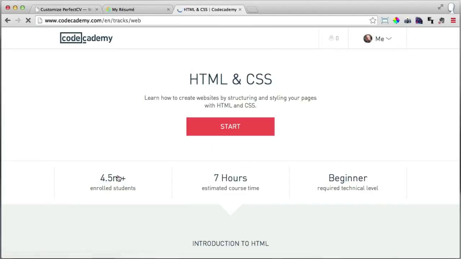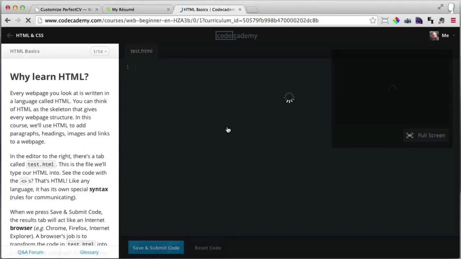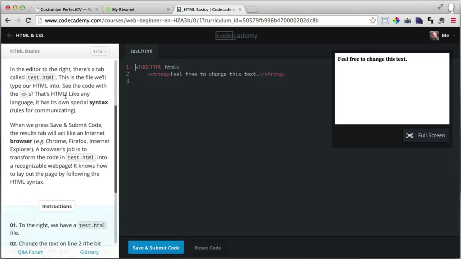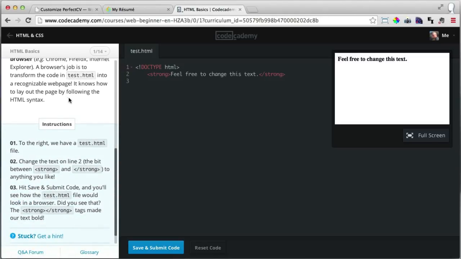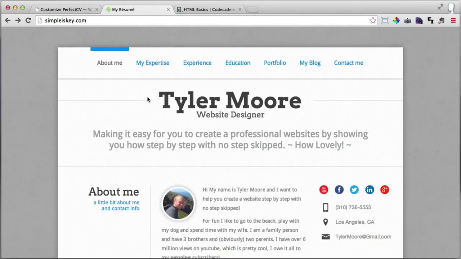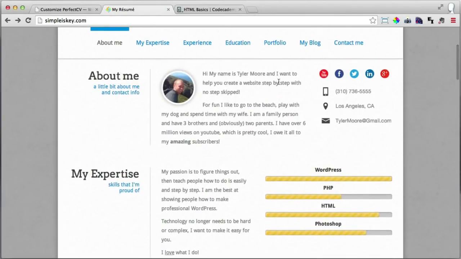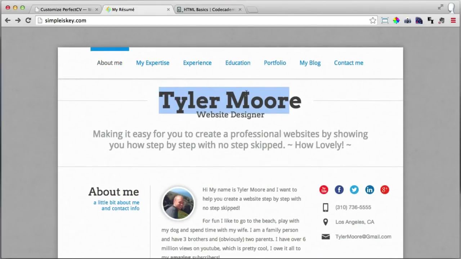So if we click on that, we can press start. And it will show you how to learn HTML and CSS in a really easy way. So that's pretty awesome, and it allows you to type it in right here to test your skills. So this is an awesome way to learn HTML, and a little more advanced is CSS, which allows you to style things, make different changes to the colors of this or anything that you want like that. So that's really cool. And now we are done.